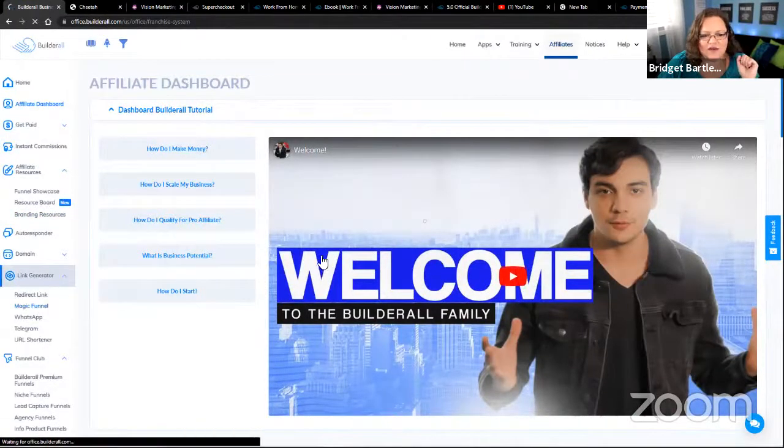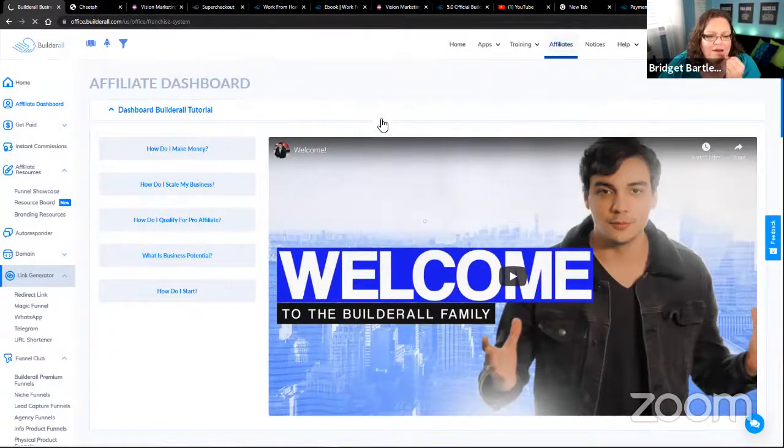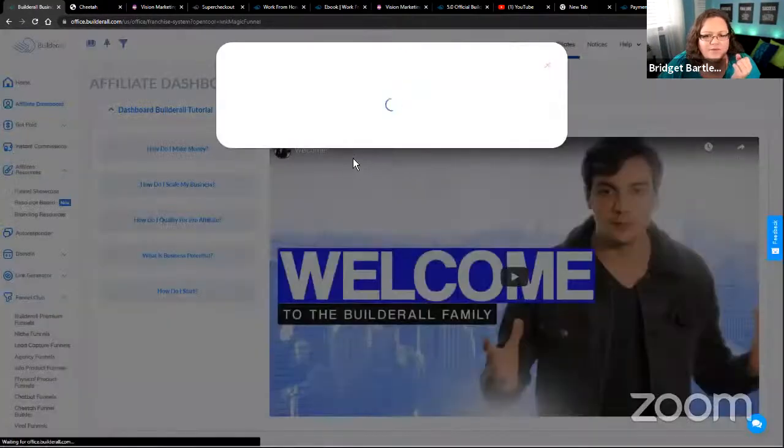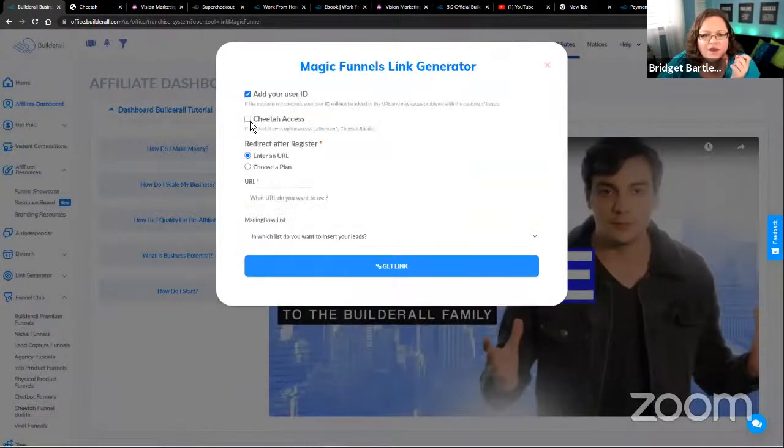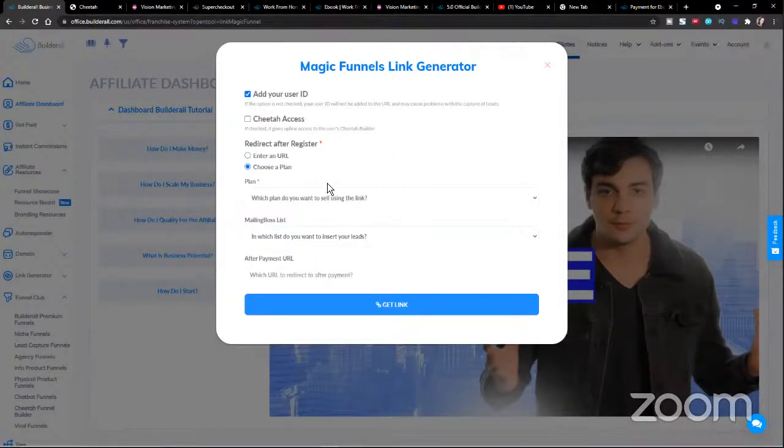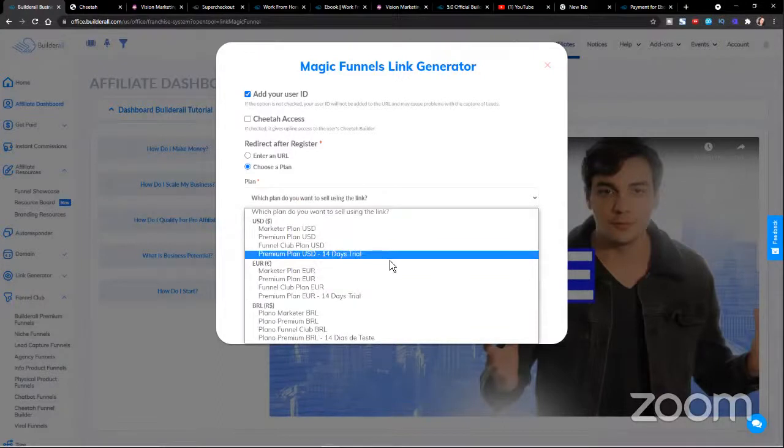Yeah, link generator, magic funnel. Then the window pops up. Okay, so here is where you want to click to choose a plan. When you choose your plan, you click here, and then you can choose any of these.